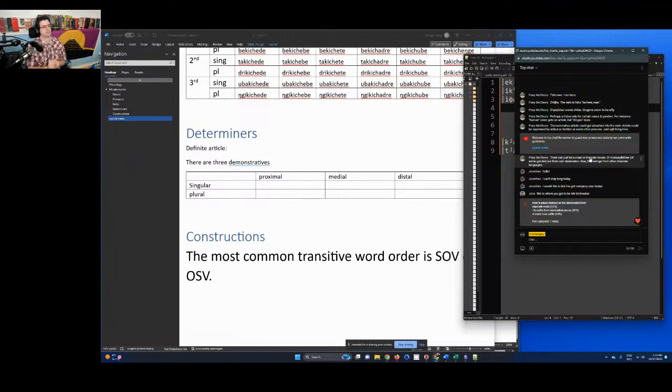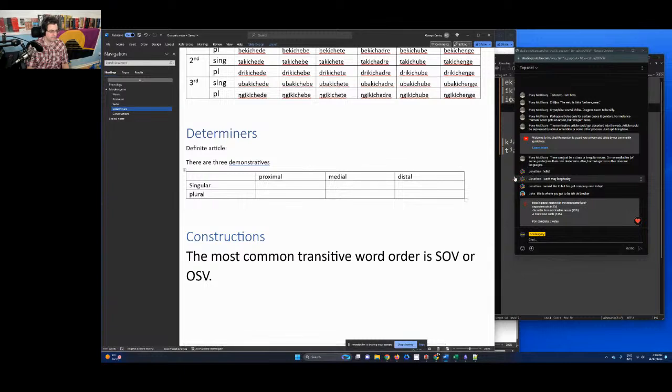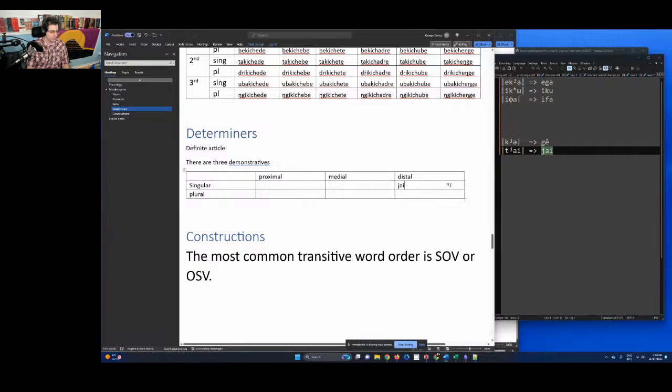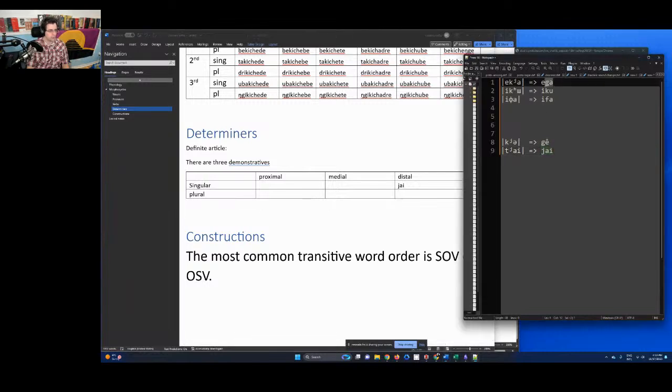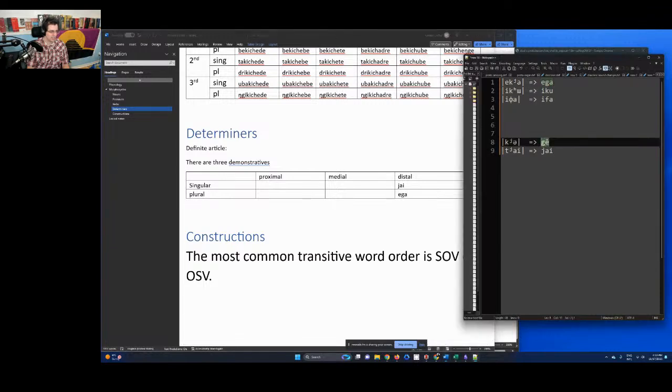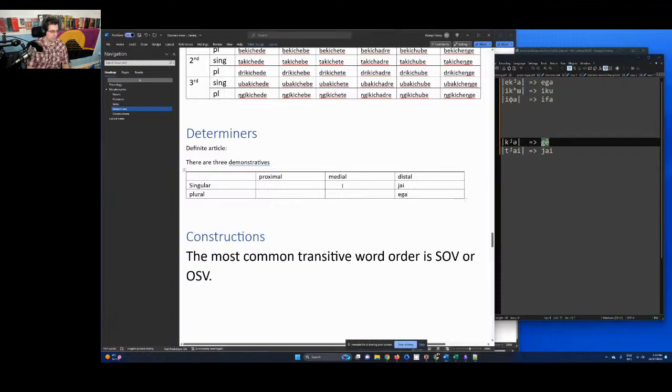So the distal will have 2. So I'm going to say that Jai is one form for the distal, and we will go with Ega. Okay. And we will have Ge, and then Ge.